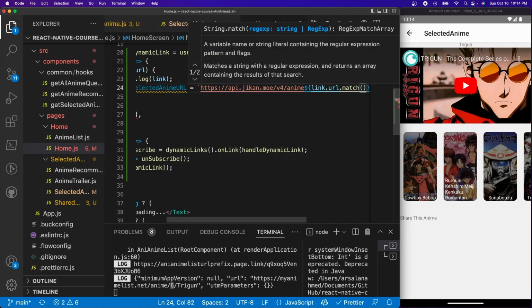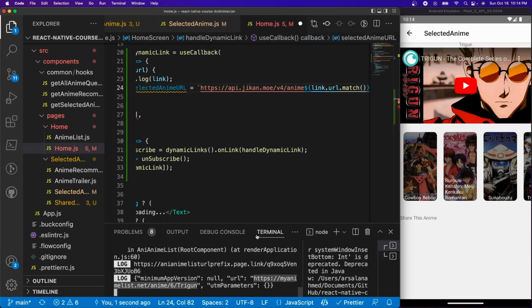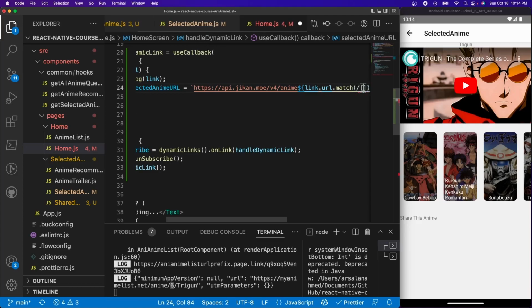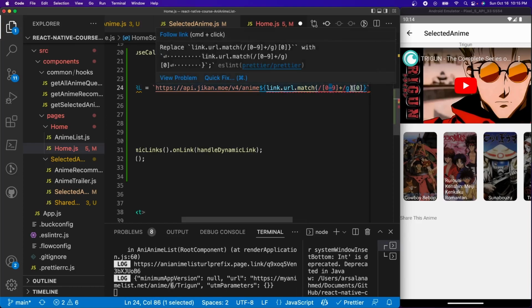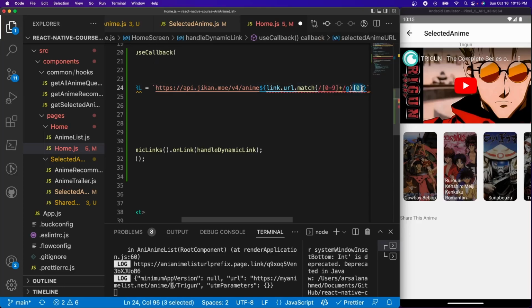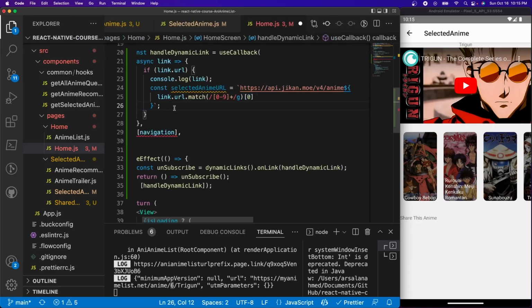But what we're going to be doing here is we're basically going through this entire link and we're just checking wherever there's a number, and in this case we're going to get the number 6. So we're just saying, just give me the number, that's all we're doing here. So I'm going to do, this is regex, never understood it, never gonna understand it, never want to understand it. So basically what this little doohickey function does is it checks this entire URL for a number, and for some reason, it spits it out in an array block. So then we're going to have to do the 0th index of it. I don't understand why. Regex do be like that though.